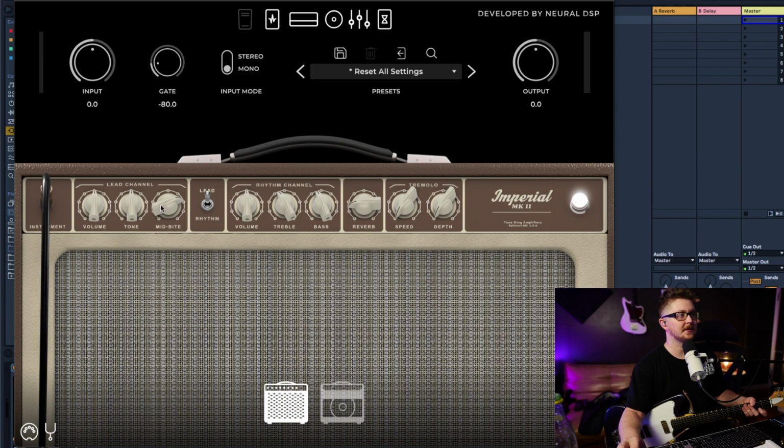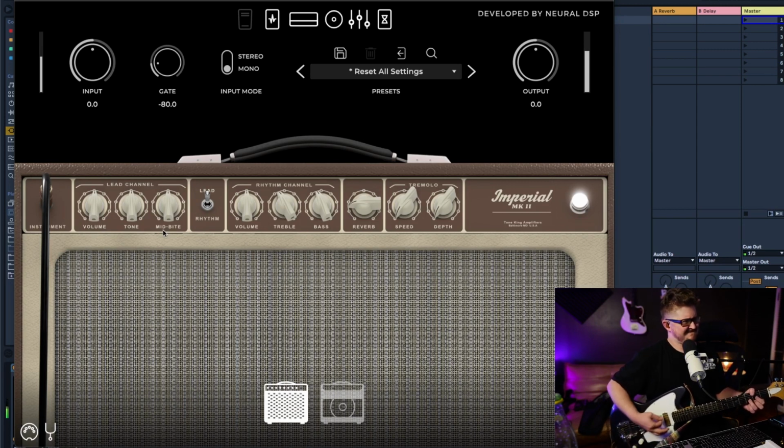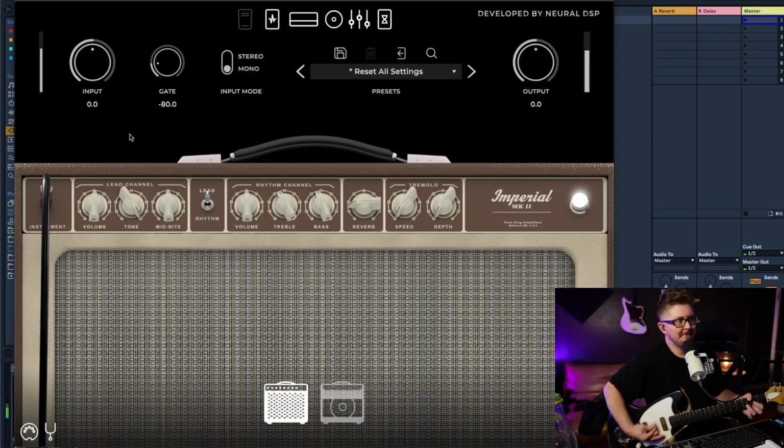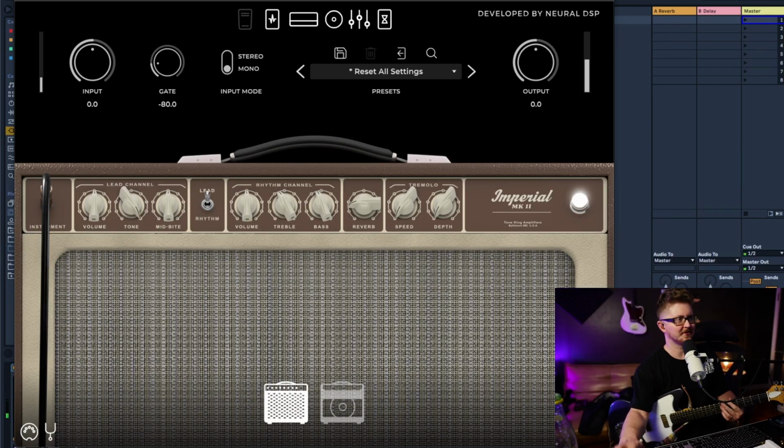So actually, let's set this one all the way at noon. This is what the lead channel sounds like with all the knobs set on noon. Oh, yeah. So not quite as much in the low end department. It's a little more mid-heavy. There's the tone all the way up. Maybe on that bridge pickup. Yeah. Tone all the way down. I'll bet it's just after the gain. It sounds like it's got almost less drive with the tone all the way down.